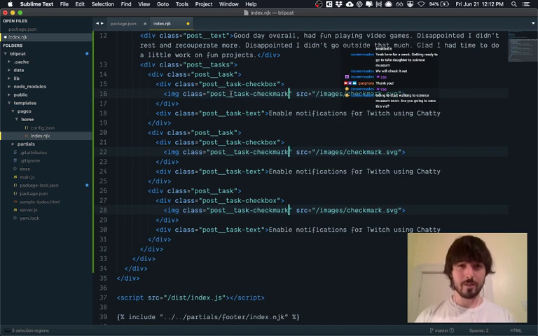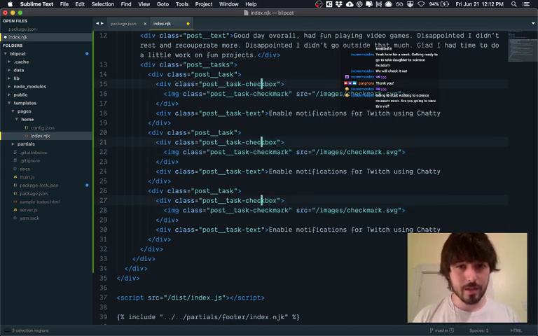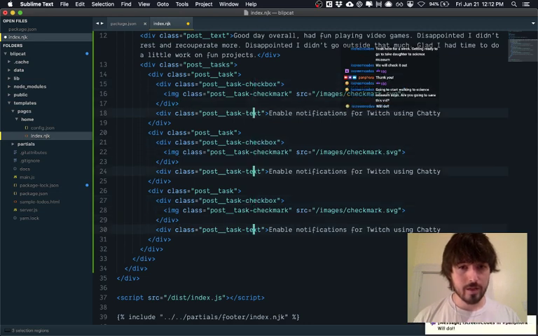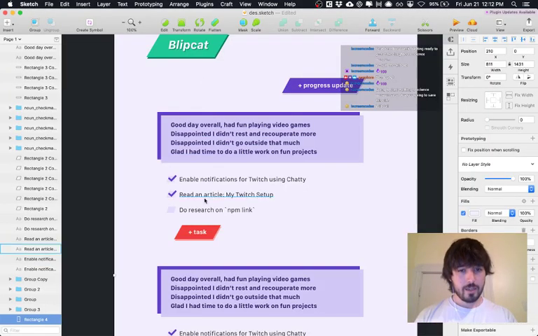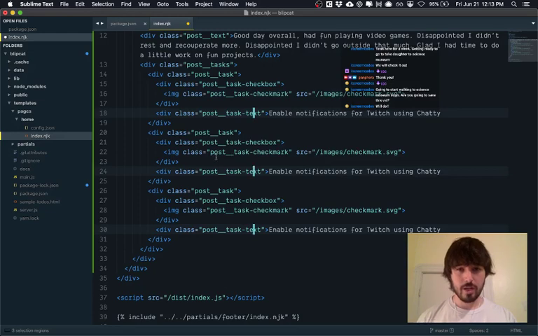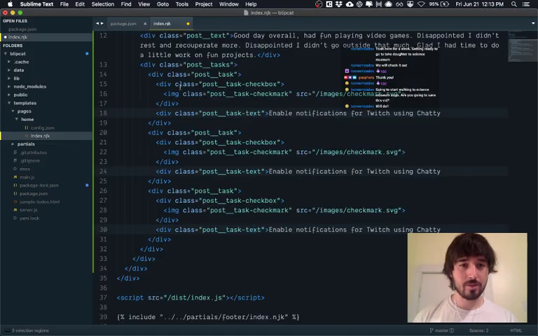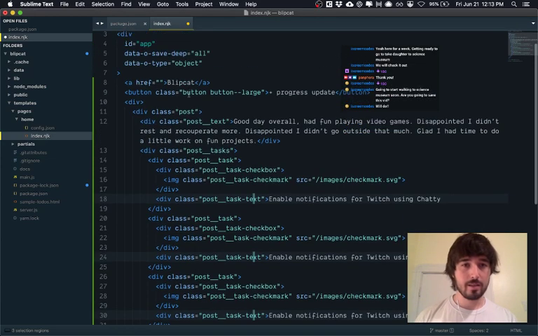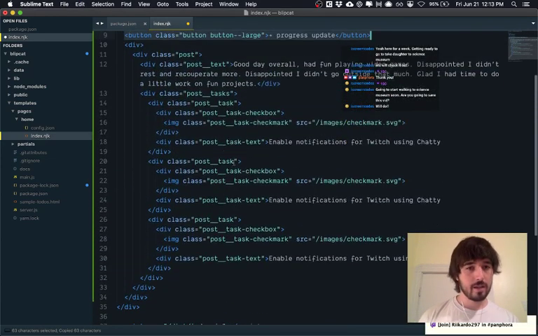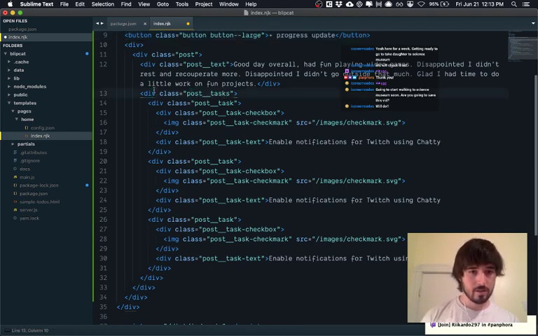Really appreciate it. Okay, so we've got checkbox, we've got checkmark, we've got the task text. Awesome. Okay, so I think that's all we need for these, right? And we're just going to show or hide the checkmark based on whether we've checked the checkbox or not, right? And then we have this task button. So now we're going to add this button down there, and it's going to be after this list. So let's look at where this ends.